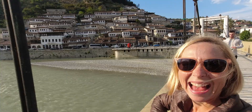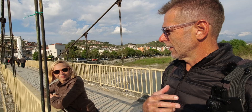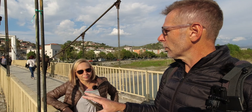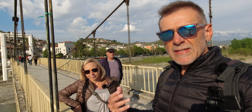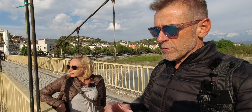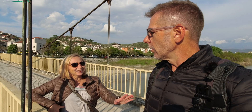A strange observation after only three days in Albania - there are a lot of things considerably cheaper than what we found in Italy. Like ice cream, fuel, snacks, pastries, bread, and even basic local restaurant food. But groceries are really expensive. From what I've read, Albanian people don't shop on a big scale at supermarkets - they buy more local and more regularly from specific suppliers like a butcher, a fruit and veg vendor, or a baker. I think you've got to make a mindset shift - you can't expect to buy your prosciutto and mortadella. You're going to pay three times the price of Italy. Eat the local cheese, eat the local bread - you'll be fine.